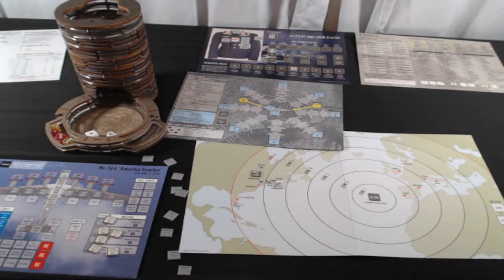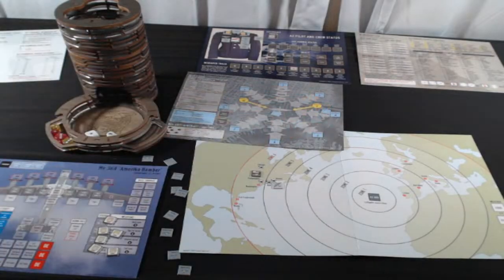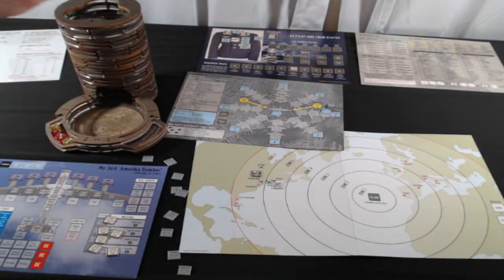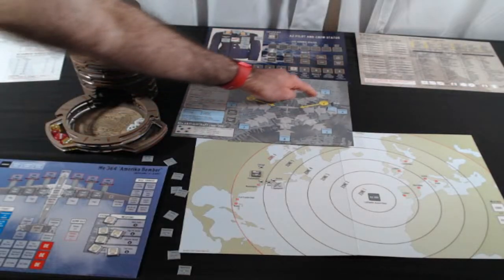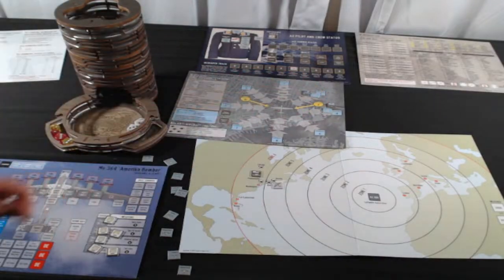Approach 4 low. So approach 4 low. And the other one is coming at us from approach 2 level. Great. I always love these ones that come at us from the angles like that.